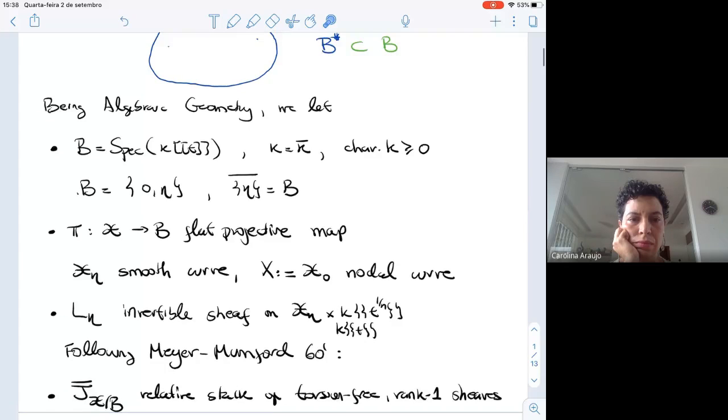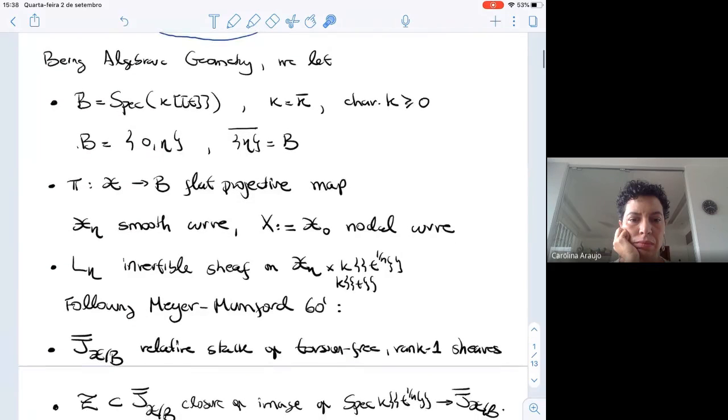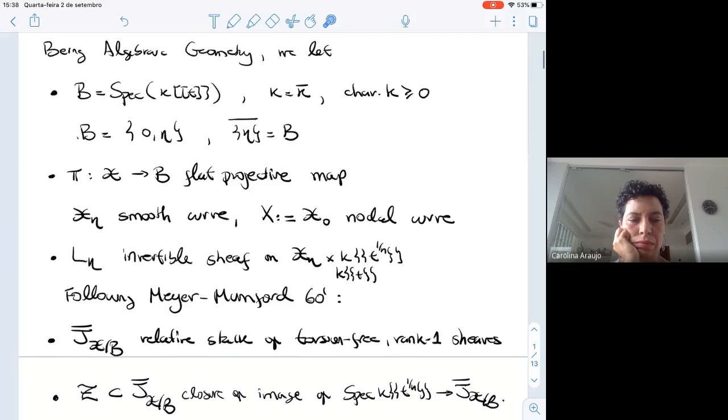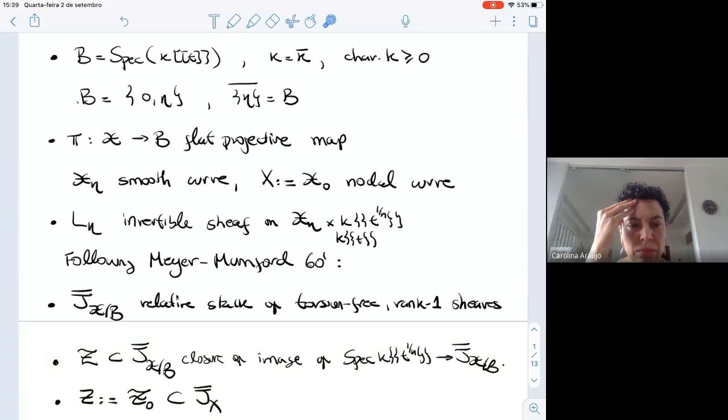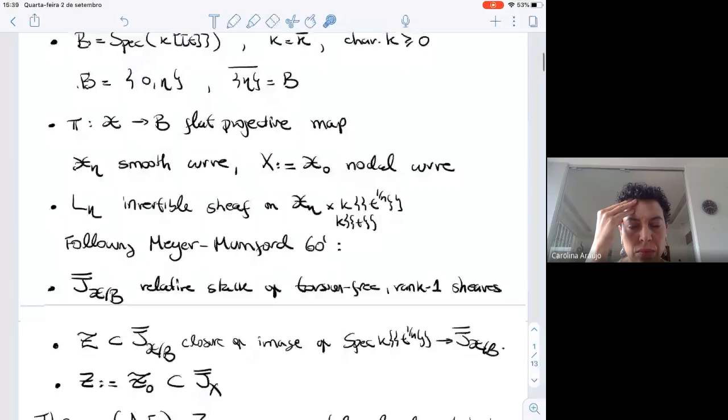And since I have an invertible sheaf, which is torsion-free rank 1 on the general fiber, I can consider the point corresponding to it, and I can consider the closure. So in algebraic geometry, we take the limits by taking the closure and restricting to the special fiber. So this Z here parameterizes the limit of the invertible sheaves. Okay? So this is our statement, joint with Omid.